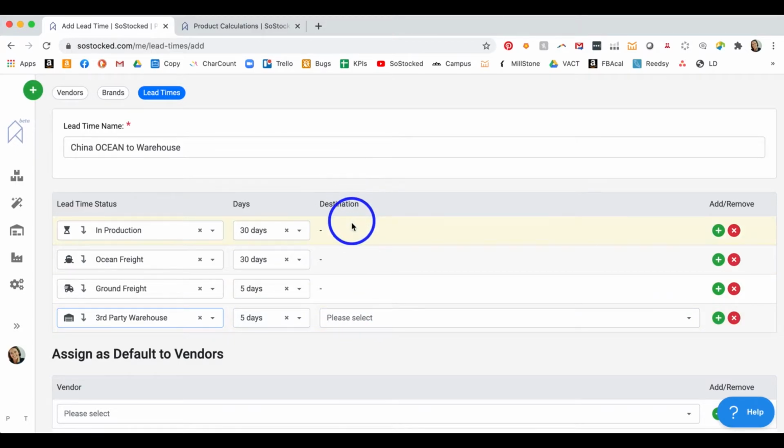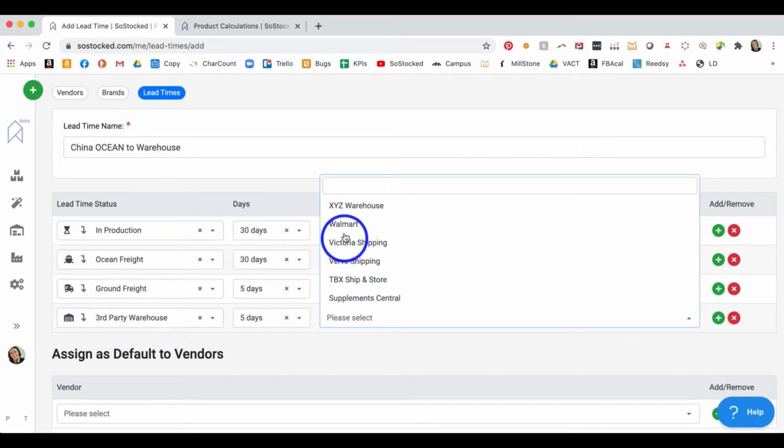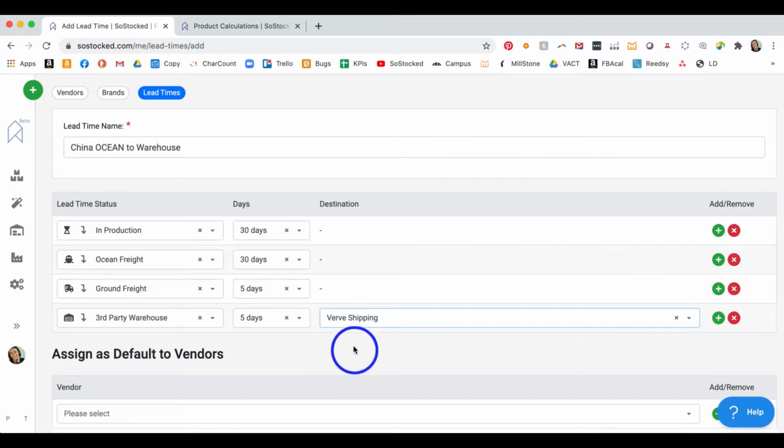Now you're going to see a destination dropdown show up here, and you will be able to pick the individual warehouse that you're going to send this to. If your warehouse is not available, there is a link underneath this video in this setup guide that will show you what you need to do in order to set up a warehouse. But for the most part, when your data gets pulled in from Amazon, we will be able to identify a warehouse that you're shipping from. So we pick our warehouse.